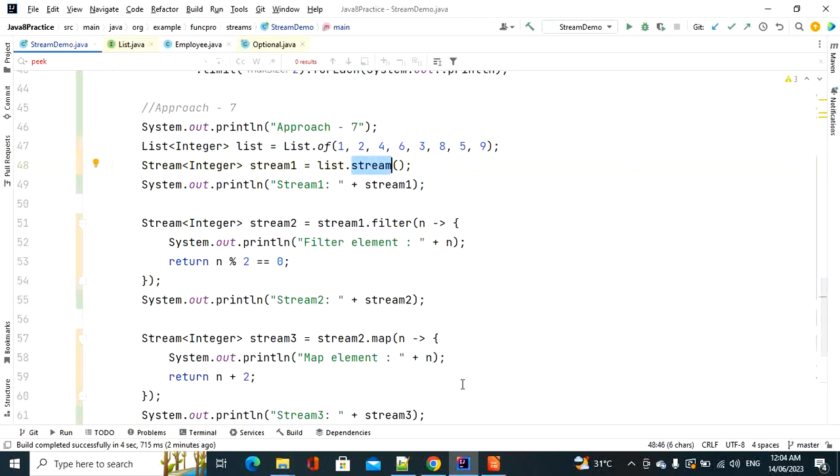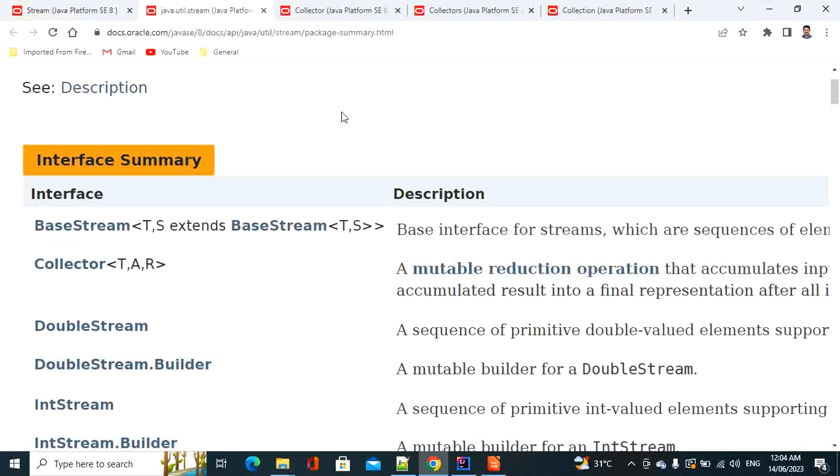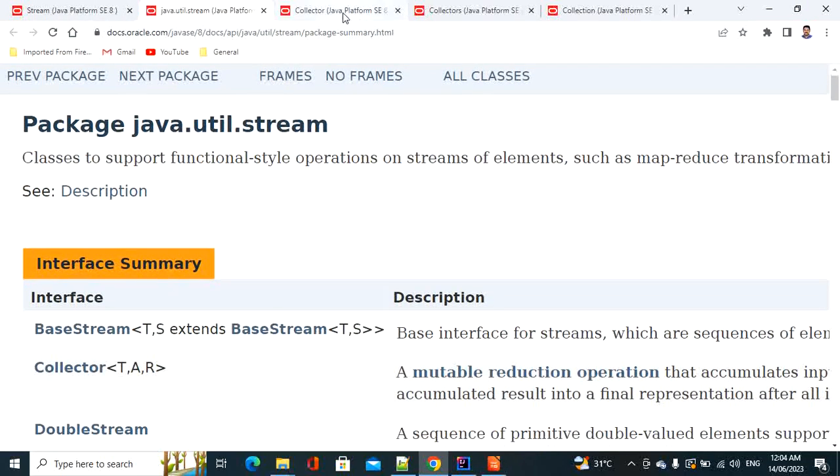Now list.stream. Just sometime before I showed you that the Collection interface has two default methods, a stream method and a parallelStream method. Let me show you here.